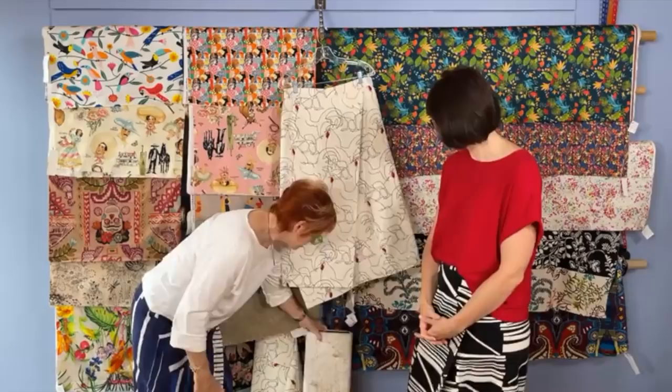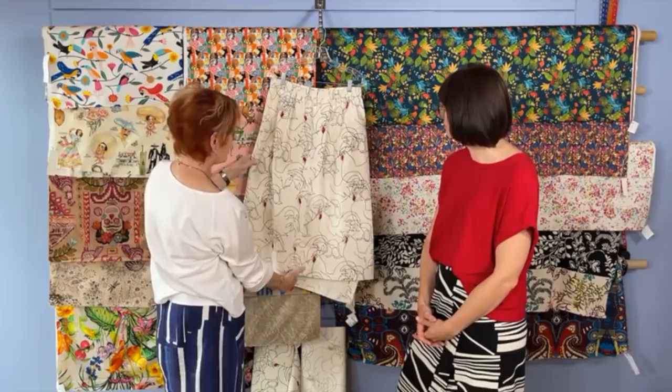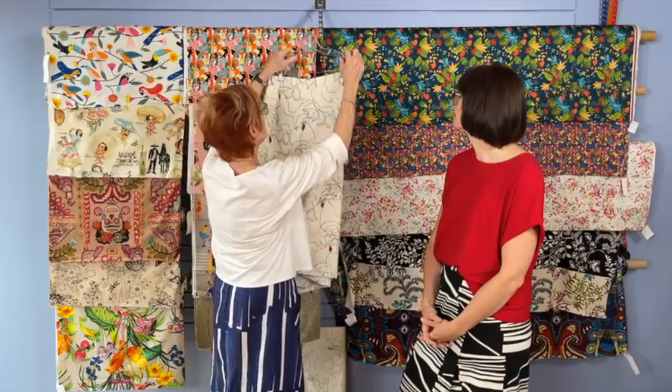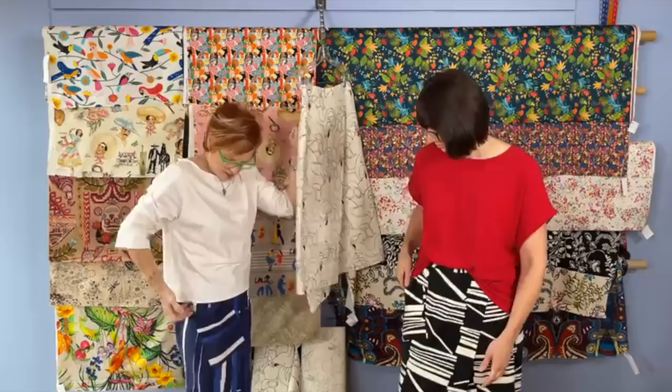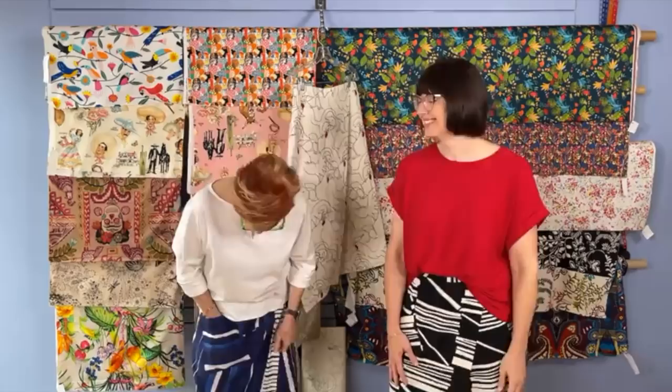So it's easy to make and easy to fit. There's a seam down the center back. So it's two rectangles, elastic in the back. The two rectangles come around, cross over, and then there's a pocket here at the side that holds the skirt together. So I was coming out of the grocery store this morning, and the rain was coming upon us, and it was windy, and this skirt blew open, and I was fine. I noticed that. So yeah, no problem with that.